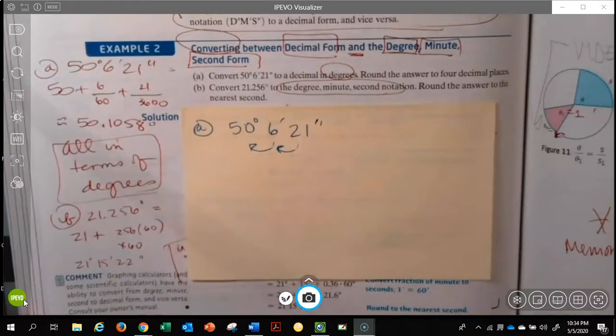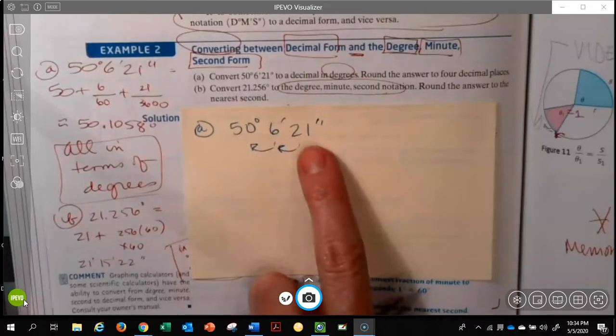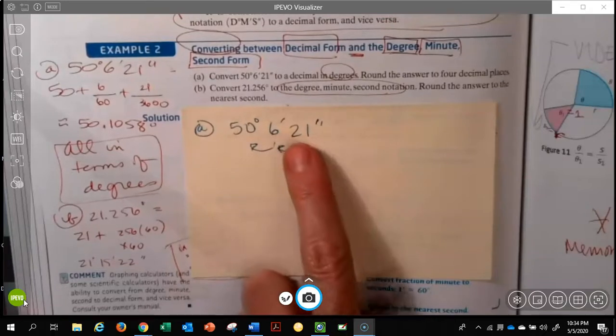I know you heard in the video, and I'll just say it like I like to say it, when you have a clock, you have 60 minutes, and that's 1 hour. And then when you have 60 minutes, each minute has 60 seconds. Those all tie together with our degrees, minutes, and seconds, with our hours, minutes, and seconds.